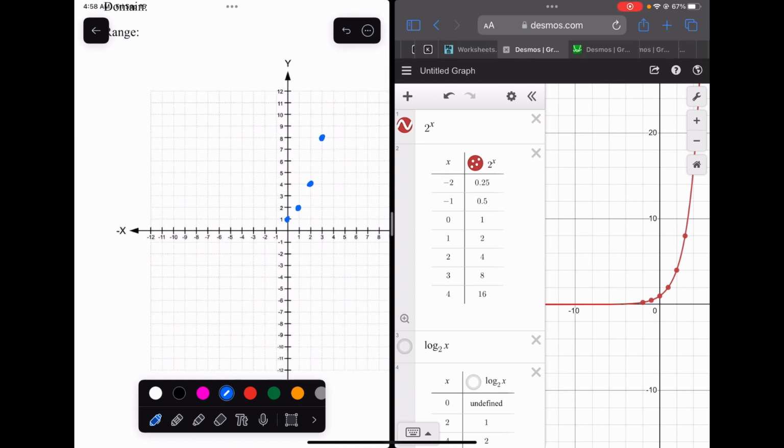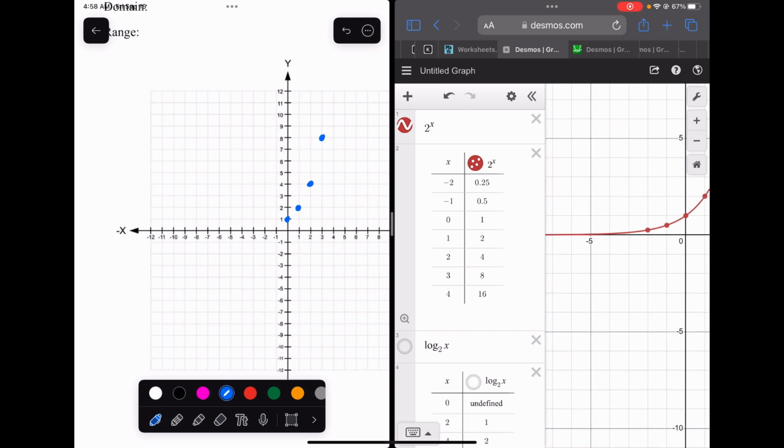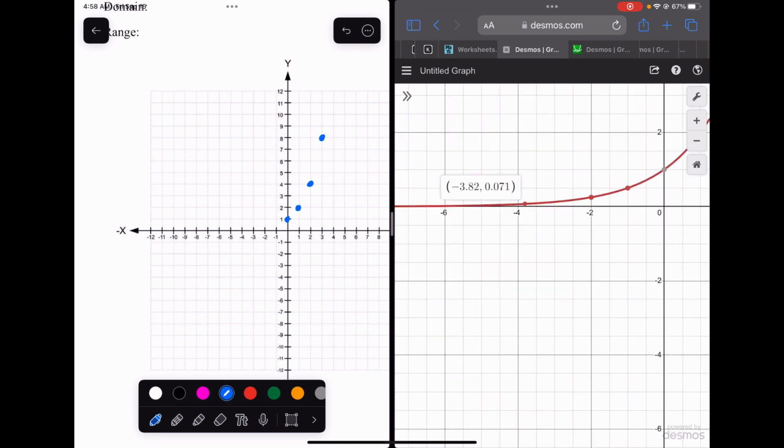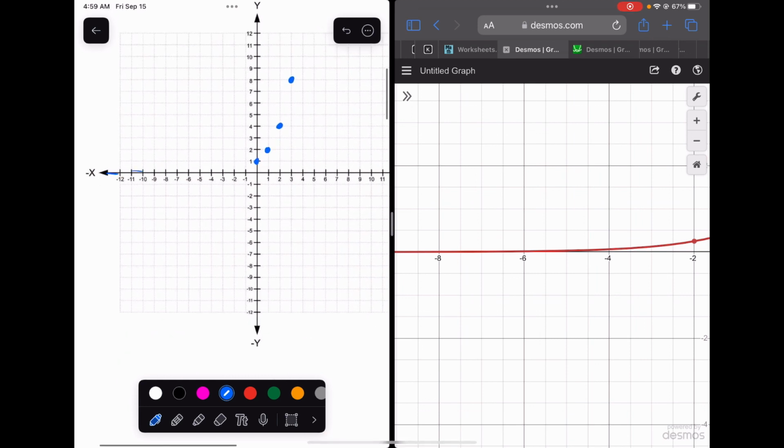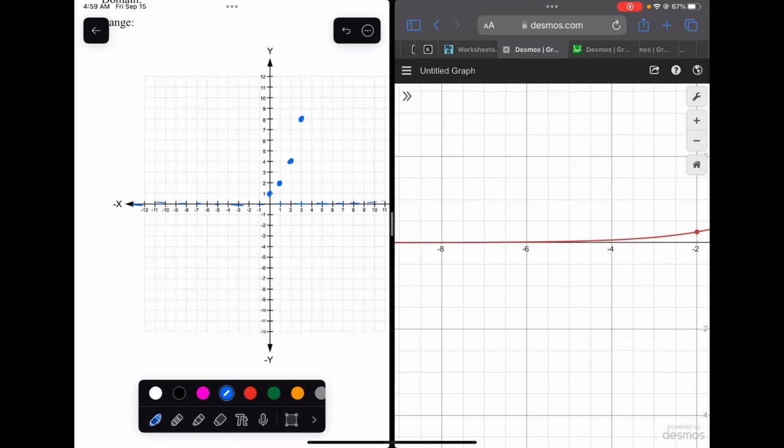And if you look at this function, do you see how it continues on and on here? The x values keep going smaller and smaller, but the y values kind of level off, though they do continue to keep decreasing. Do you see how it just goes down, goes down, goes down? That's what we call an asymptote. So this function gets closer and closer to this asymptote at 0, but never reaches it. So it's going to look like that.